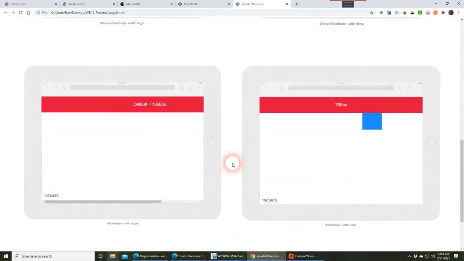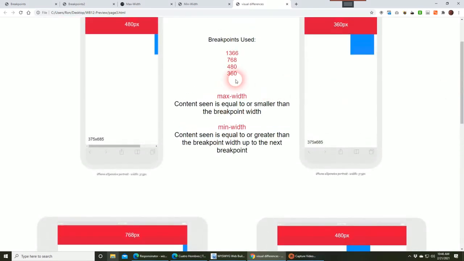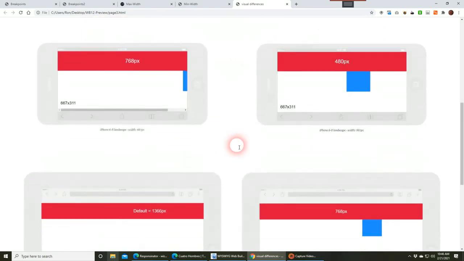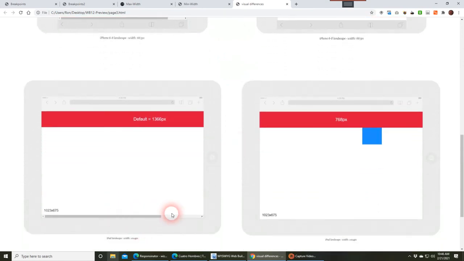And lastly, here's an iPad in landscape mode. All right, landscape mode shows 1023 is my width. Well, again, if we look at max width up here with our breakpoints, it's greater than the 768, but it's less than, so it's going to show me the 1366 layout, which again is way too wide.